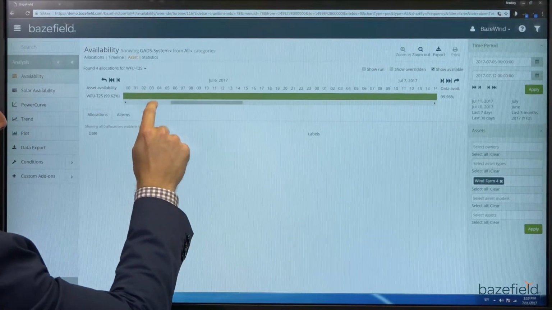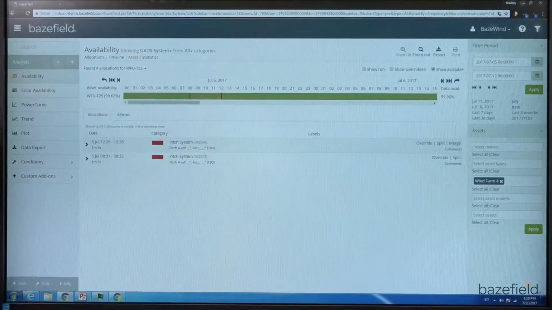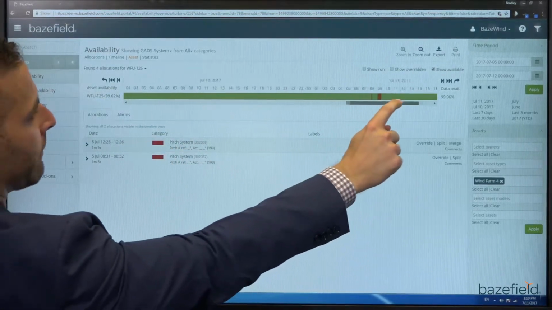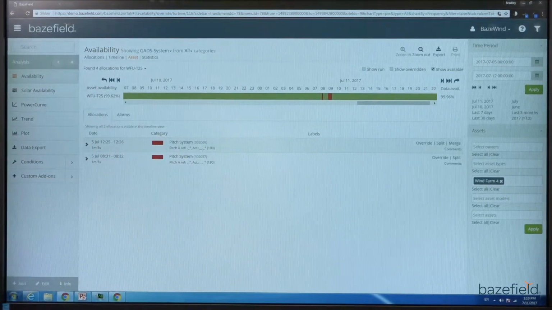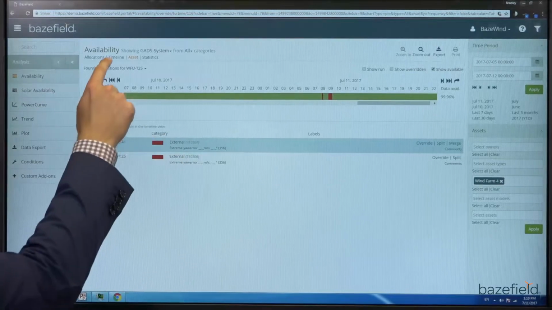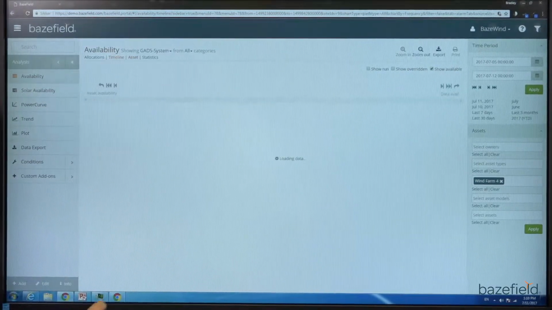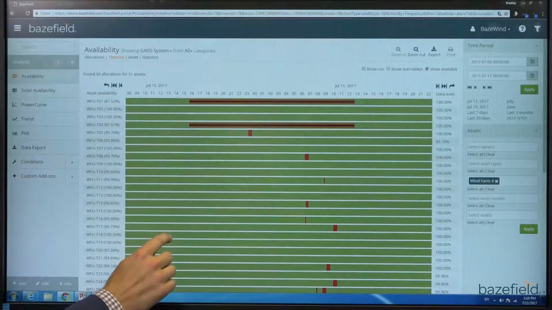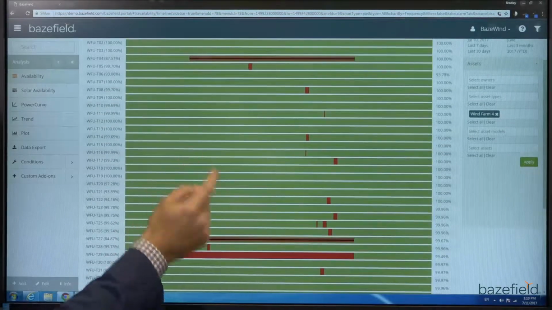And as you stop, any allocations that show up on the Gantt chart itself will pop up in the list here at the bottom. So you can do this and use this scroll button dynamically, and this will refresh as you pull in new allocations. You can also look at this from an entire park perspective. So if you want to look at turbines here on the y-axis and time here on the x-axis, you can now see when turbines have gone down.